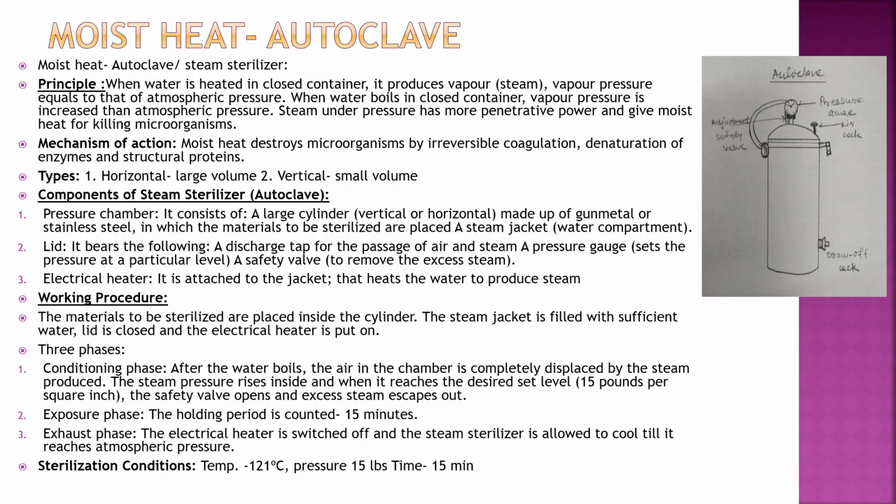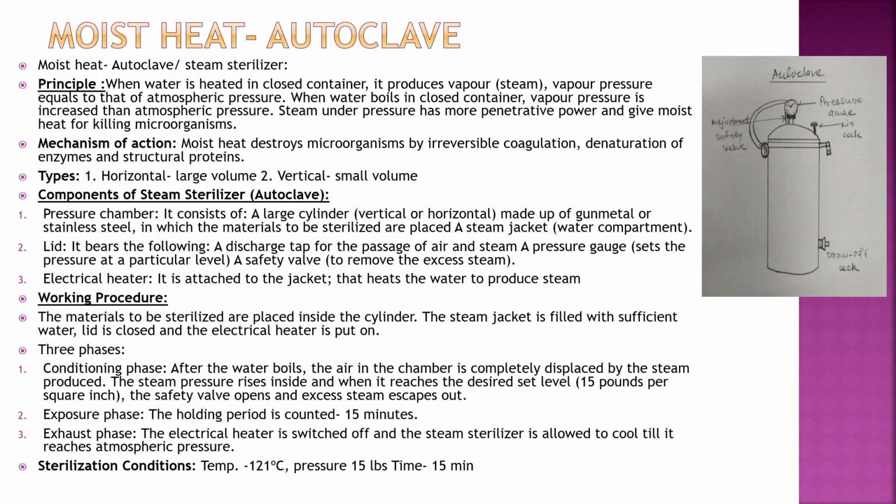Hello students, let's study moist heat. In that we will see the autoclave in detail. It is also called a steam sterilizer. The principle: when water is heated in a closed container, it produces vapor and then it causes vapor pressure. Then when water boils in a closed container, the vapor pressure is increased more than the atmospheric pressure, and then it has more penetrating power to kill the organisms.